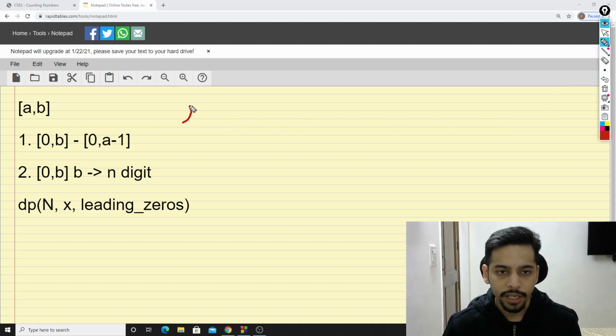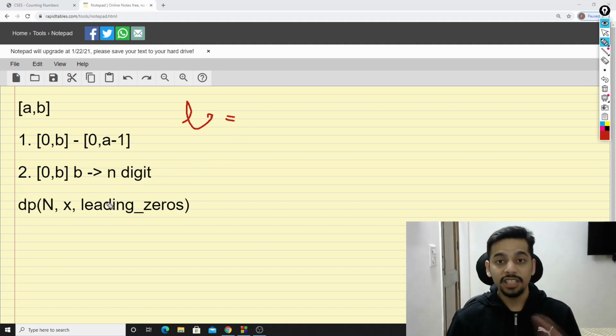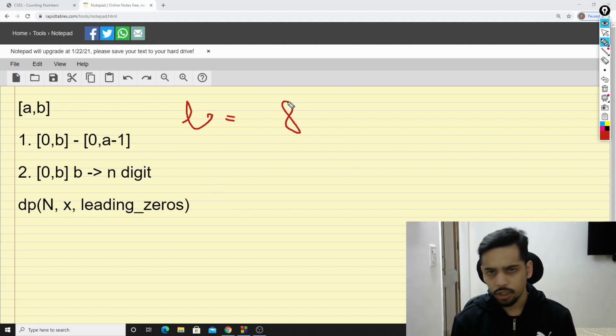So I'll take an example again. Also guys, this tight and everything, this is very standard, and in my introduction to digit DP video, if you go through it, you'll definitely understand in one go. But to keep the duration of this video short, I need to quickly explain these things, right? And while coding up, it will be more clear. So if you feel you don't want to go through that video, it's okay.